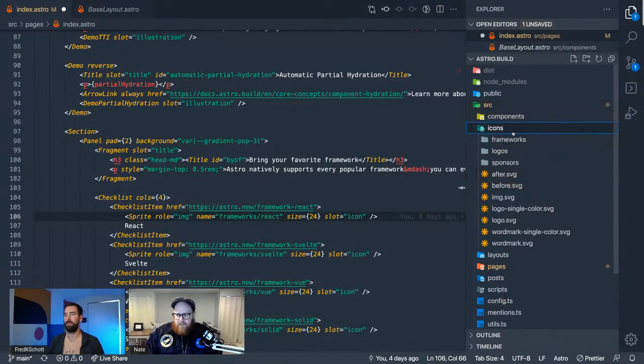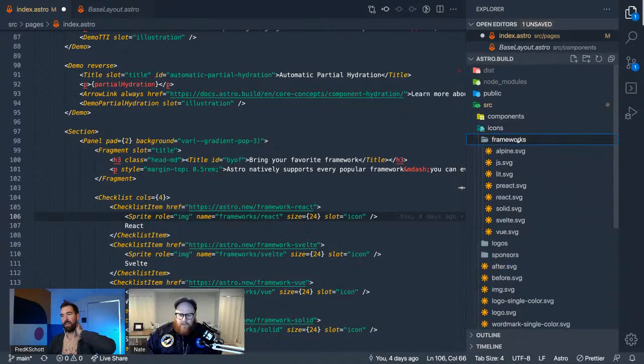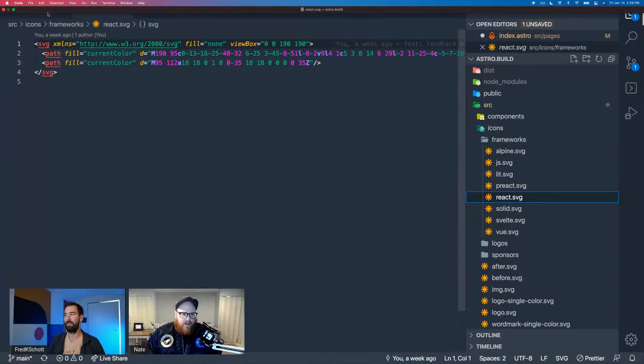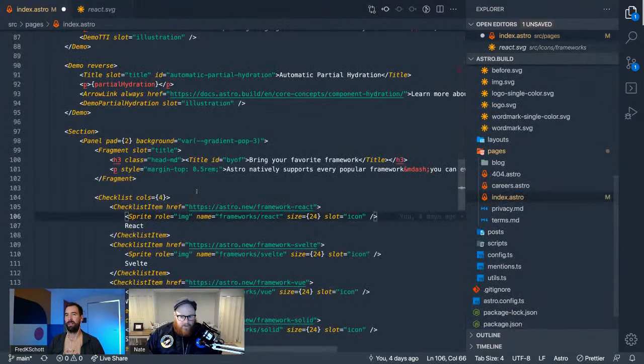Put source/icons, dump all your SVGs in there, and then you can just reference them by name. So, framework/React is this lovely SVG, and it gets automatically turned into a sprite for us.